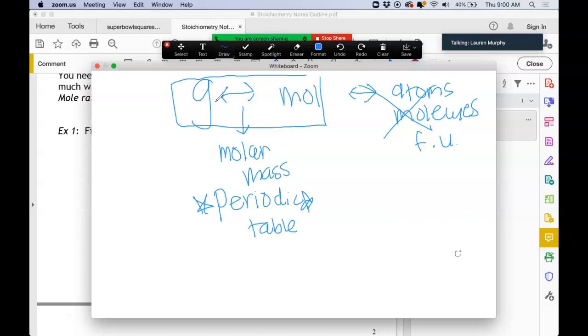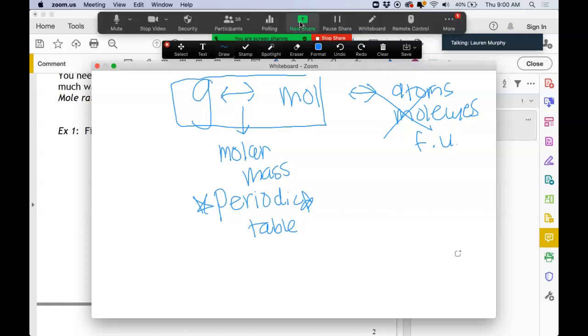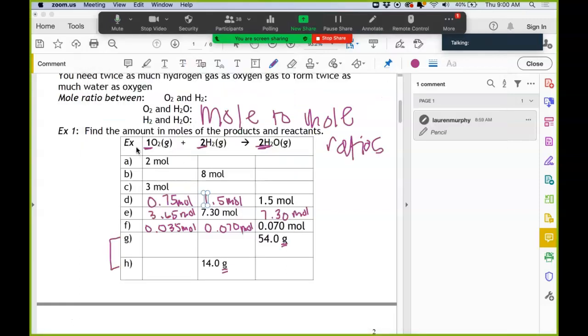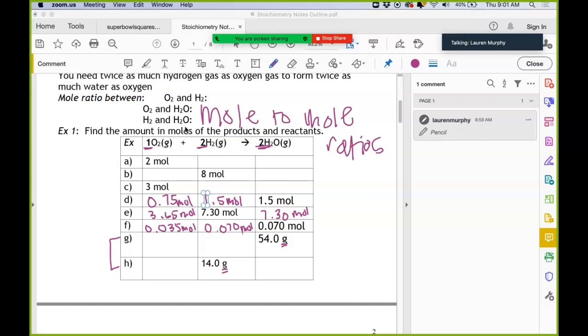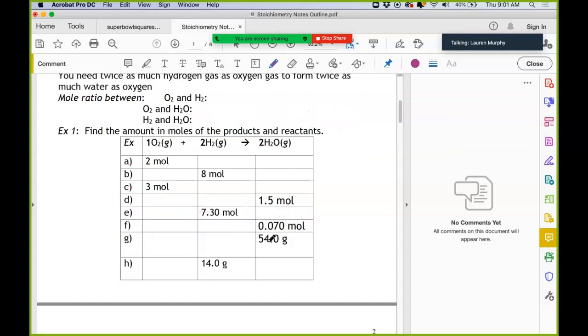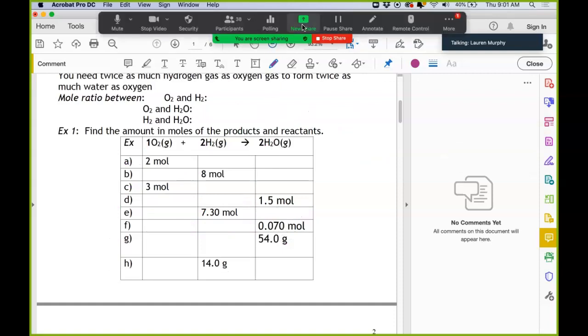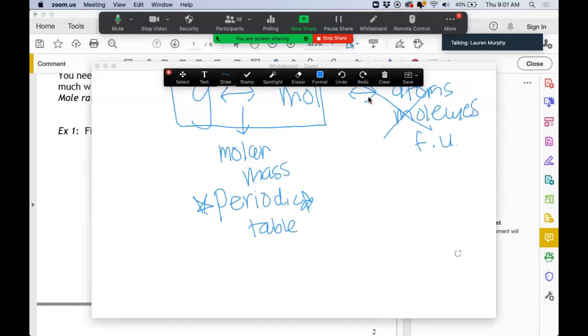The reason you have to do this is because the ratios from the balanced chemical reaction are mole ratios. They are not gram ratios. This isn't 1 gram, 2 grams, 2 grams. This is 1 mole, 2 moles, 2 moles. So if you want to do stoichiometry, you have to be in moles. All of these started up here in moles. So it was an easy 1 step, meaning this is going to be a 2-step problem. So here's how this goes. I have 54 grams of water. The first thing I have to do is convert it to moles.